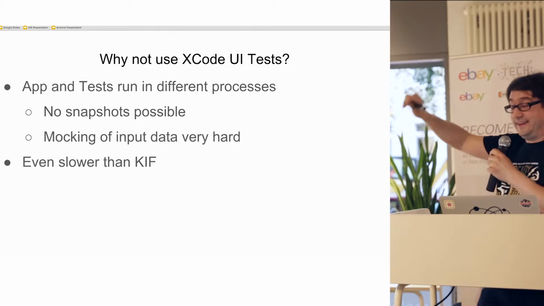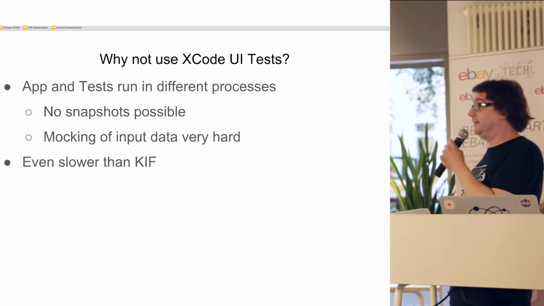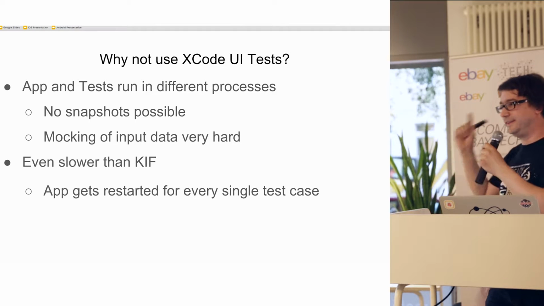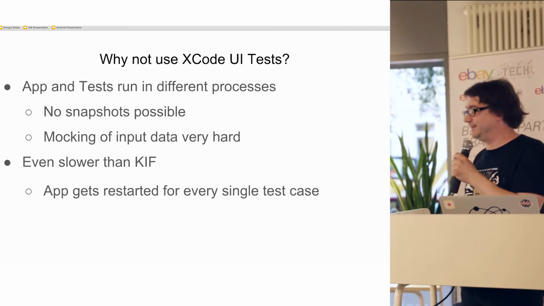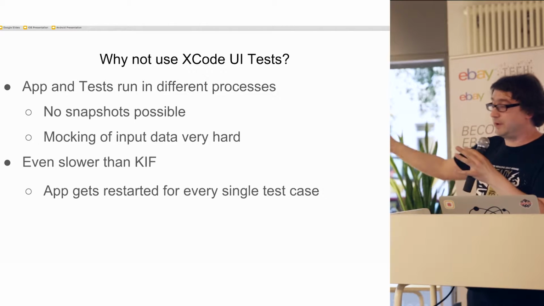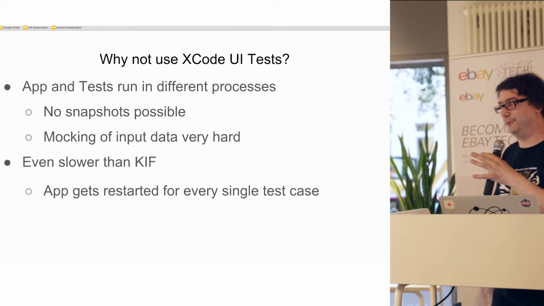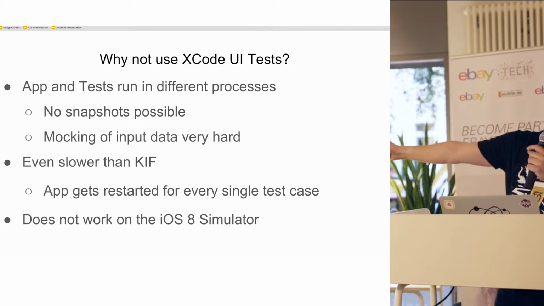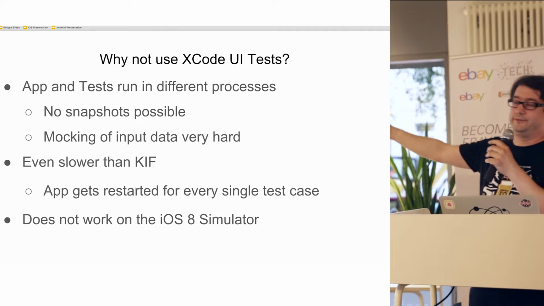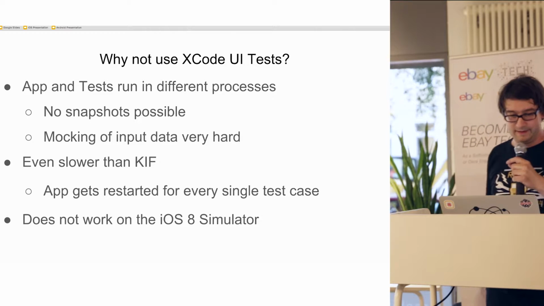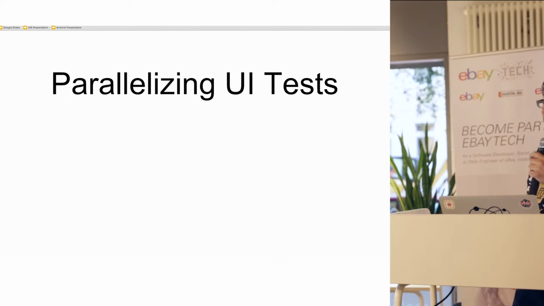And the other thing is, it's even slower than KIF because it reruns the app for every single test case. So if you have a small app and it doesn't do much, you might get away with it, but we don't. And it does not work on the iOS 8 simulator. So if you really want to test on iOS 8, you're out of luck.